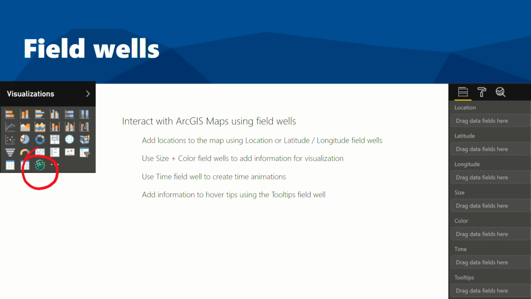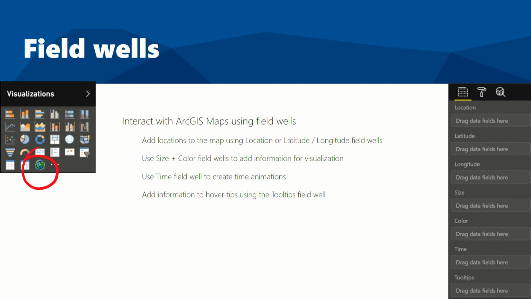So if you've already got latitude and longitude, it's going to speed things up. So it's going to be much faster. We're not going to have to process it. And you're going to have higher data limits. So you're going to be able to add many more latitude and longitude points to your map than you are with the location field well. So that's something to be aware of. A lot of data online will have latitude and longitude. So if you see it in there, it makes sense to use it. But we don't require it.